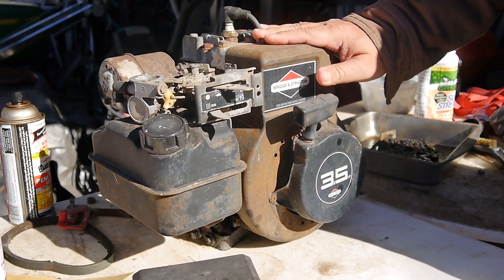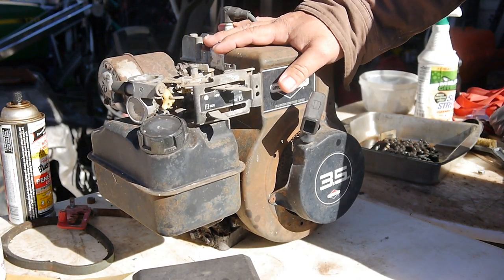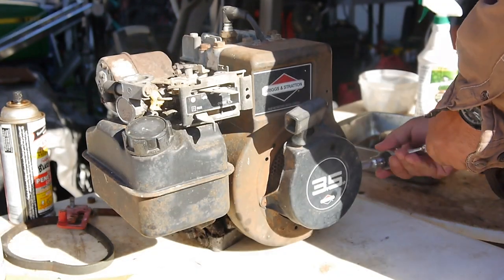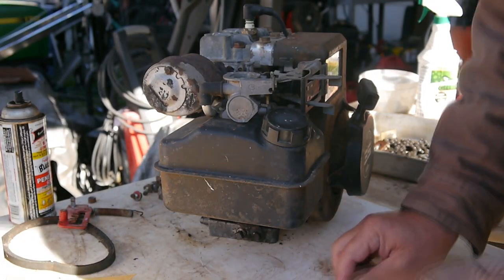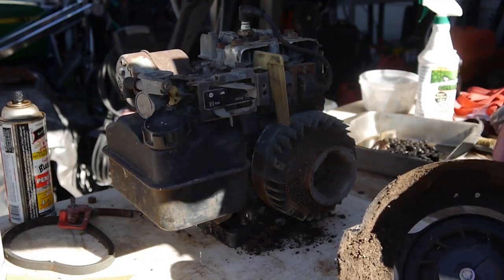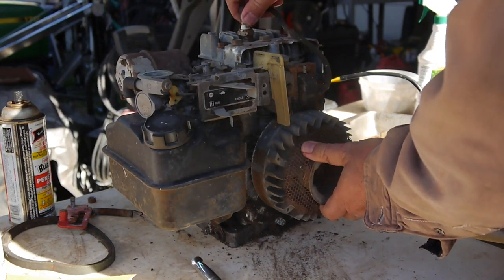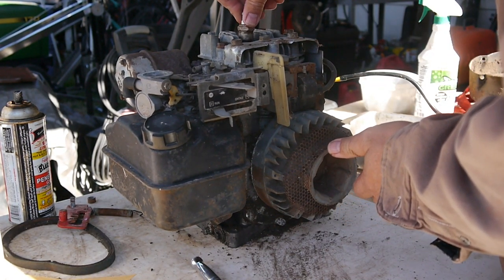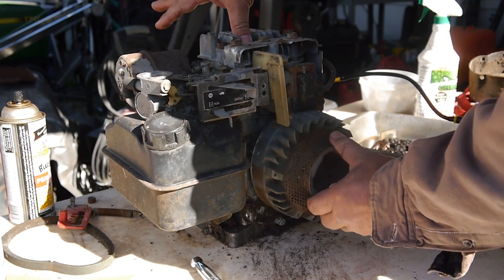I think I need to take a look at this engine and see if it's a blown head gasket, or do I need to get possible piston rings or a head gasket or whatever it needs. So, wow, full of junk. Yeah, there is just zero compression.